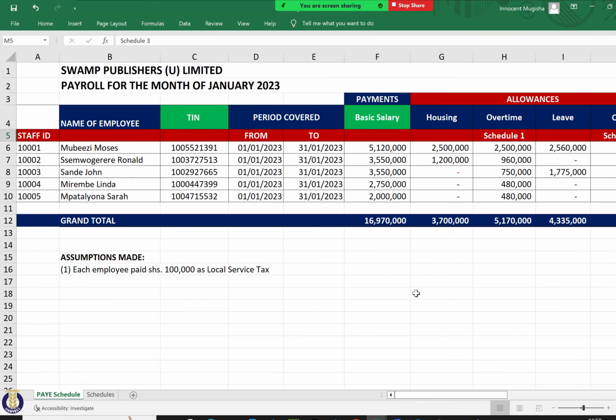So I'll be sharing with you this. You compare with what you have. I know you may have been busy, or you may have something. We may not discuss payroll by payroll, but look at what I received from this student. I try to edit here and there to make it better. So you'll compare this with yours, and then you'll submit to me so that I can finally give comments on your payroll.